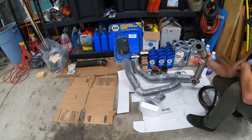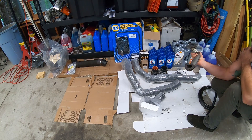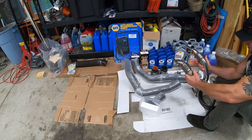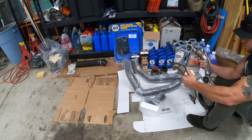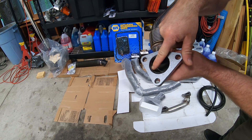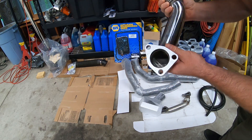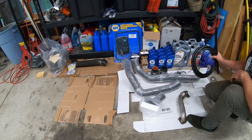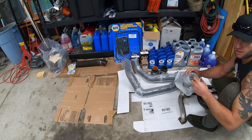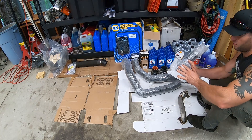We've got the custom fabbed passenger side uppipe from WC Fab. Before I started talking to the guys at Duramax Tuner and WC Fab, I kind of started piecing together parts I needed - I actually already picked up an LLY uppipe. But the construction on these is so significantly different and this WC Fab piece is such higher quality, it's ridiculous. The OEM - I kind of cleaned it up already but it even had metal slivers from manufacturing where they didn't even clean everything. That'd just be great going into your turbo. Comparing the two, this one is so much more well-built. The packing on all this is incredible. They have an incredible variety of different colors and textures for the powder coating, which they all do in-house. Me being me, I went with flat black.